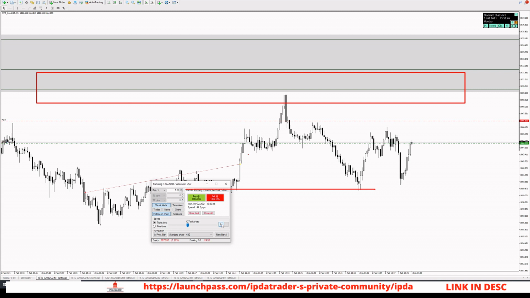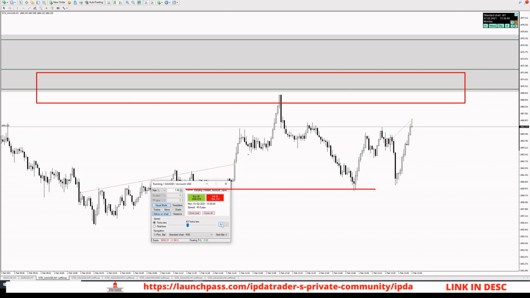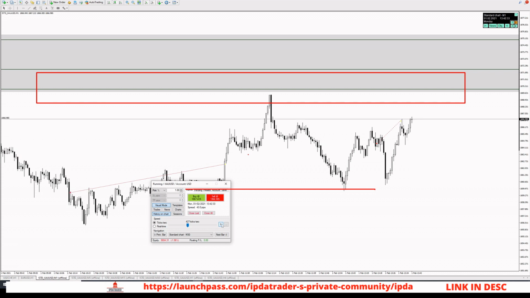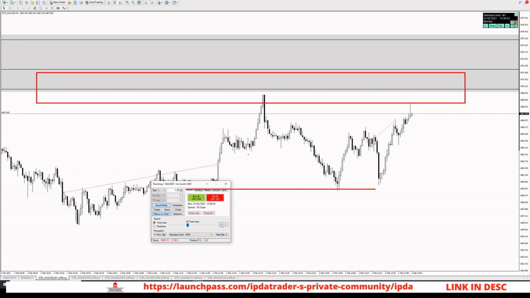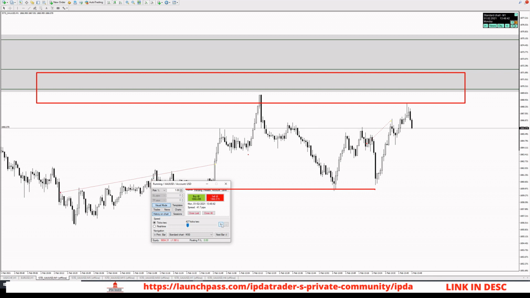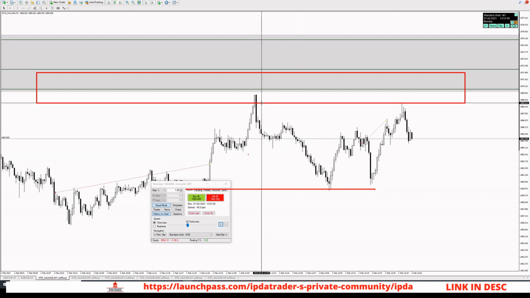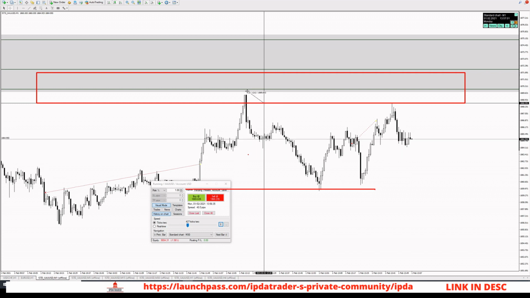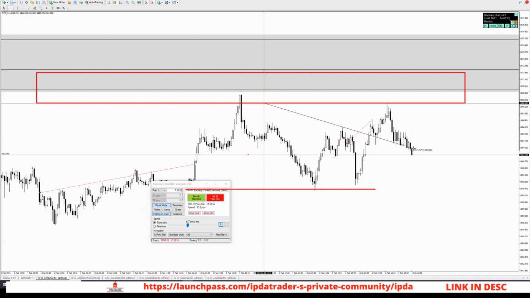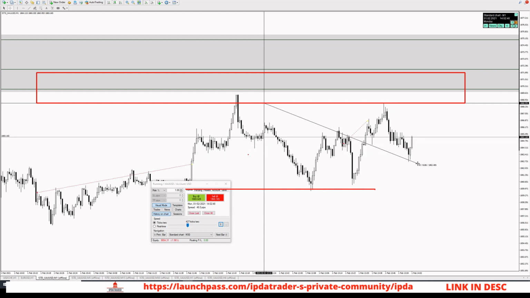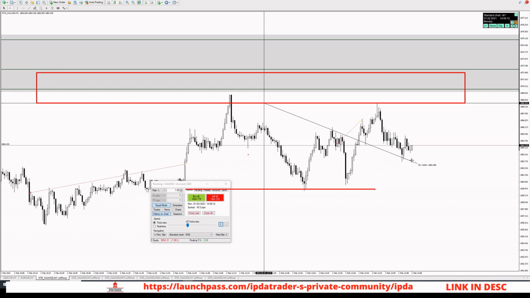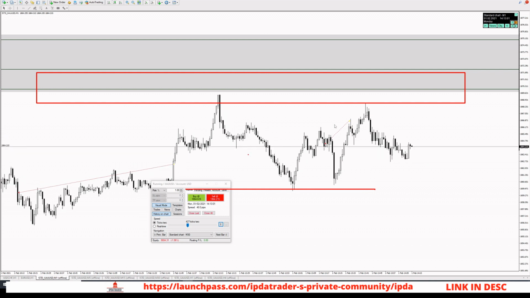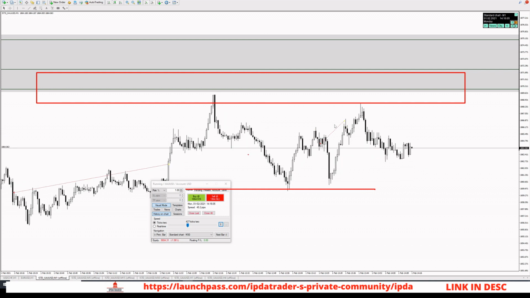You just want to be sort of understanding a little bit of what's happening and just looking to trade that way, right? So you can see now we're tapping back into the origin. If you would have put your stop loss above here, you would have been pretty much in profit again. As I told you before, you don't want to be putting your stop loss too close in order to maximize your risk to reward. That's not going to be the optimal thing to do.